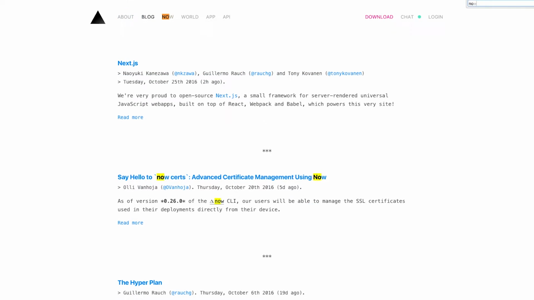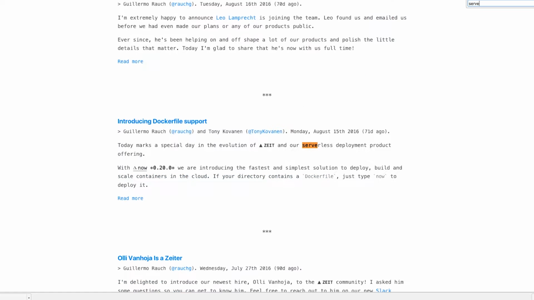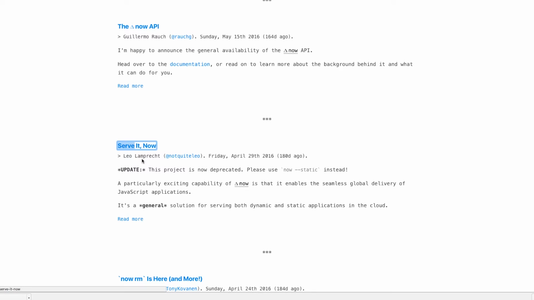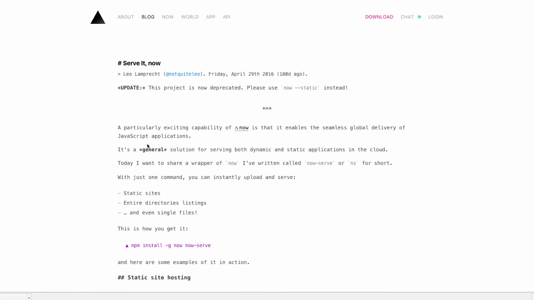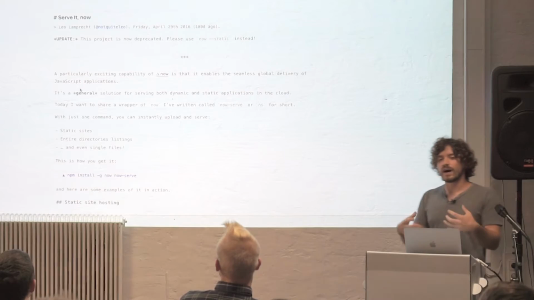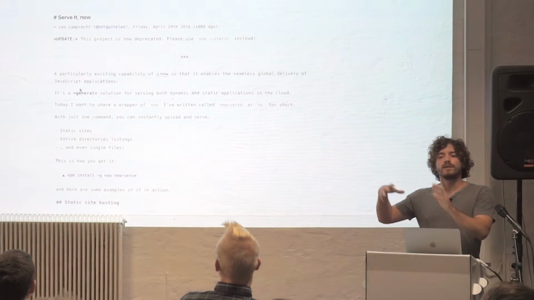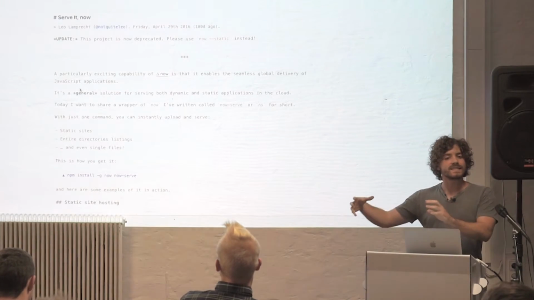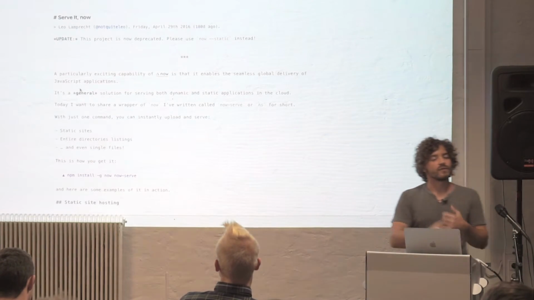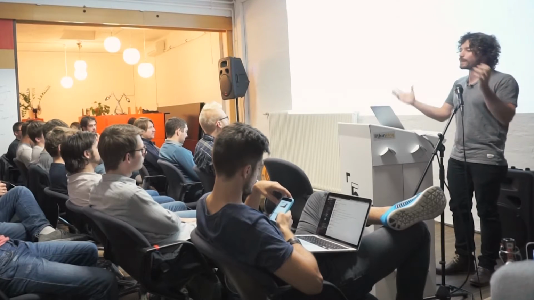And it turns out that now serve, and I'll get to my main point very quickly, is actually one of our most popular ways of deploying applications to our cloud. So people use now serve a lot. And we're very happy with this abstraction because for us, static is really a subset of dynamic. Anytime you need to do something a little bit more complex, like let's say you want to write an API server, you want to write a Slack bot or whatever, you have that choice. So by supporting the spectrum of dynamic, we have static as a side effect.